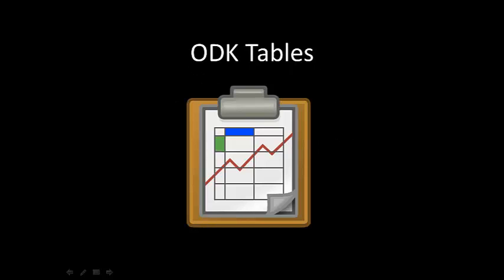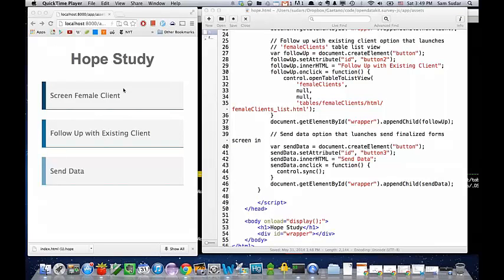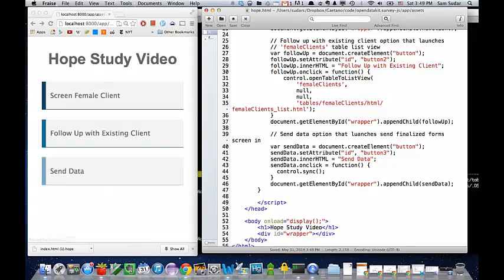ODK Tables allows application designers to create data-oriented Android apps using HTML and JavaScript. This approach leverages standard web technologies to allow designers to make customizations without Android programming expertise and without a compilation step. With the Tables framework, app creation does not require a complex development environment. Development and debugging can be performed directly in a standard browser. In this video, we will explore the Tables architecture and see a successful Tables app.